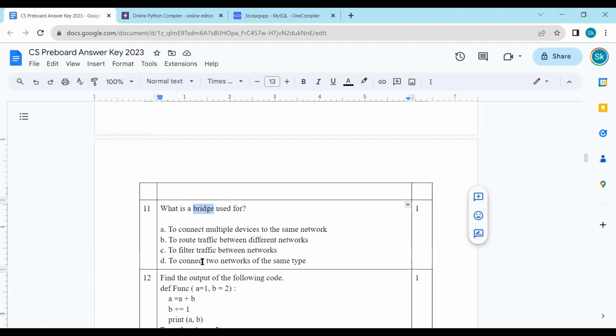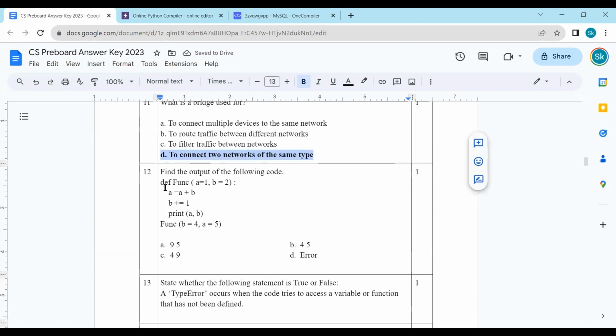We use the bridge for the primary purpose of connecting two networks of the same type. To connect networks of the same type, we need a device known as a bridge. While connecting networks of the same type, the bridge also ensures that network traffic meant for one side does not go to the other side. So it also performs the task of filtering the traffic, but its primary purpose is to connect two similar types of networks or LANs, specifically LANs.